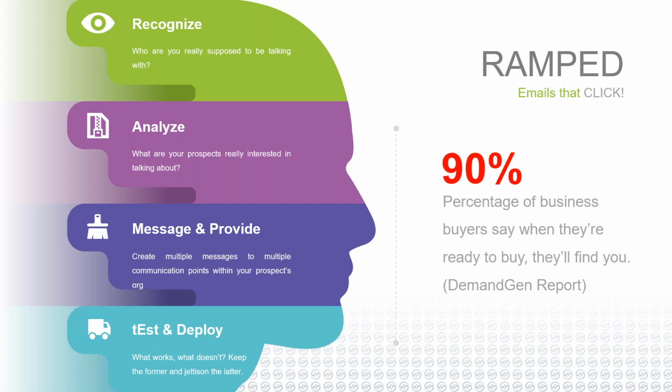And then once I do that, I've got to continually test it and deploy it, test it and deploy it. Throw out what doesn't work, keep what does work. This is not a one and done kind of thing. This is constantly changing. The prospecting emails I'm sending today look entirely different than the prospecting emails I sent a year ago, and they should. Because if you're sending the same email that you were sending 12 months ago, you're probably getting minimal results.